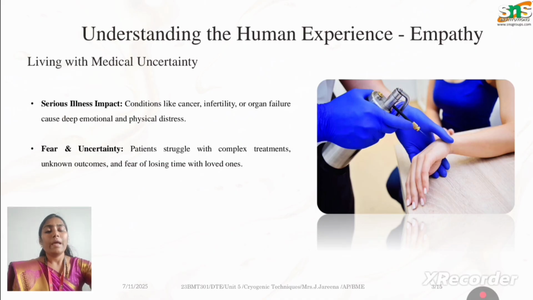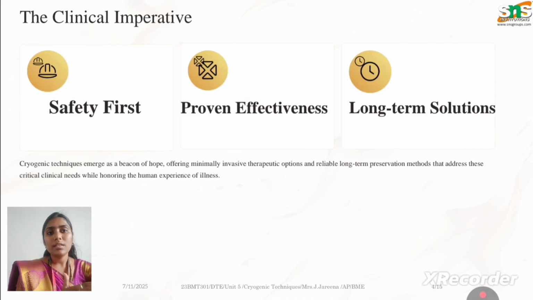And in other aspects, if you see the clinician, the physician who is taking care of a patient's illness, they have three things in mind. Whatever technology or innovation we are bringing into society, they look for these three things. First one is the safety aspect, second one is effective treatment, and also the solution we are bringing should serve long term goals. So this is what they prioritize in whatever techniques they implement in treatment or procedure.